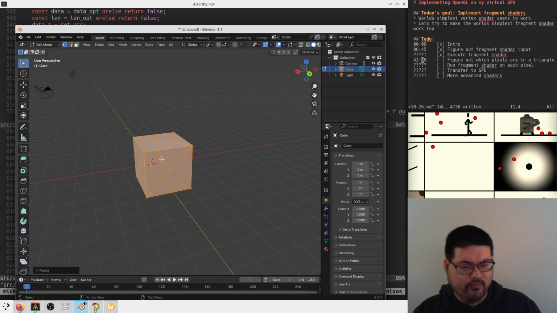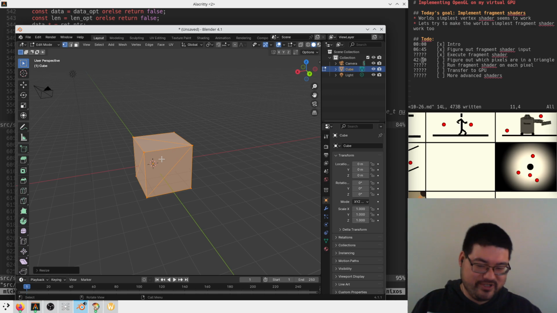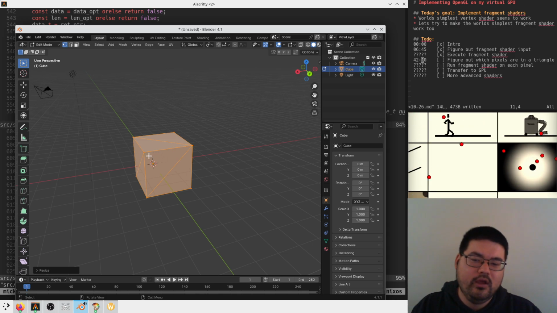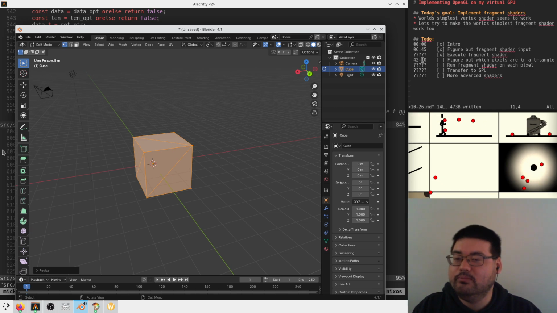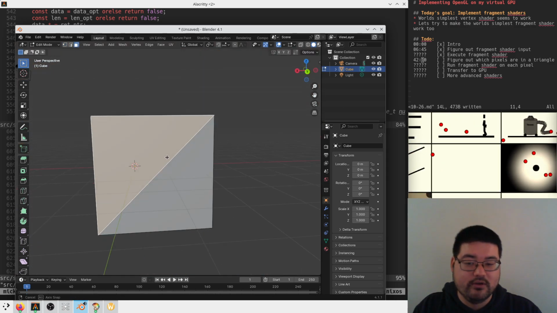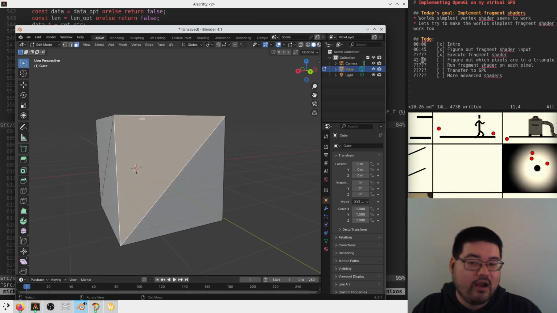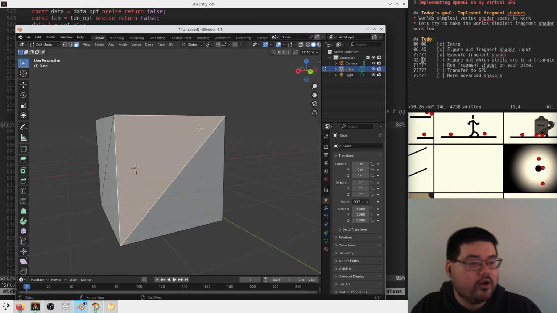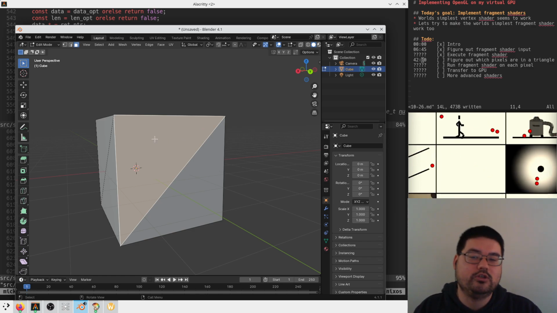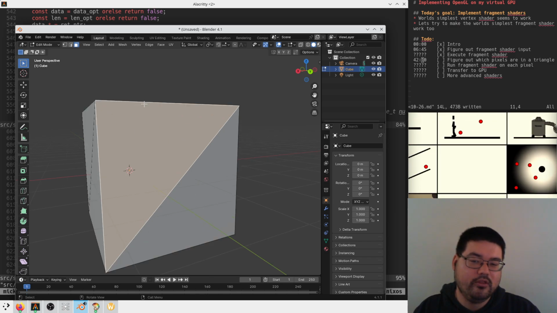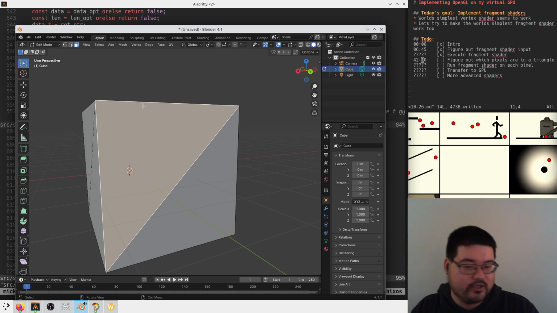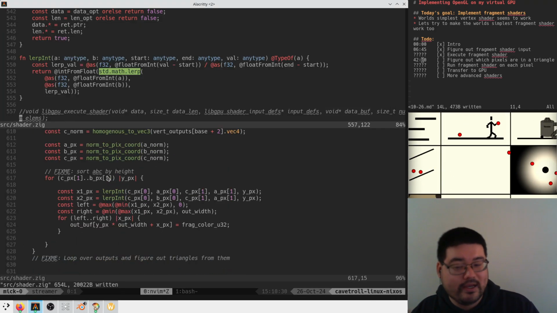So we have made an instruction set, which is a JSON blob of a bunch of commands that we can run. And we are currently trying to implement the second half of this. We explained the vertex shader just now, but there's also the fragment shader that says, given one triangle, for every pixel in this triangle, what color should it be? We have run both of these shaders, we have the correct output, and now we are trying to figure out how to walk the triangles that have come out and actually put the correct colors in. So we're working on triangle rasterization right now in software.